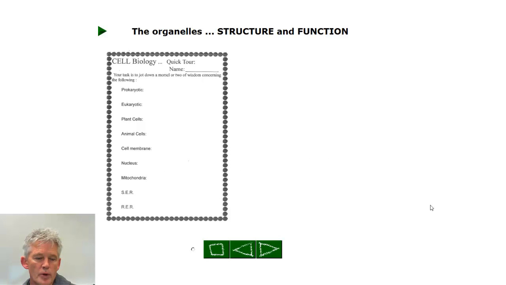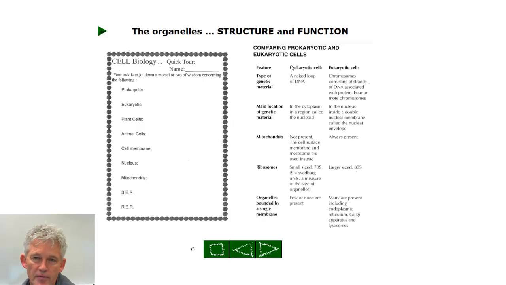So finally, when we move on to the actual organelles here, make sure you have picked up the copy of the quick tour. It's a better idea to actually write down the various functions of these organelles as you go through it. You can get this information from a whole lot of different places, but the truth of the matter is the test you're writing is written by me, so probably a good idea if you just stick to the actual objectives. So I'm going to give you exactly what you need, so it's not a bad place to start.